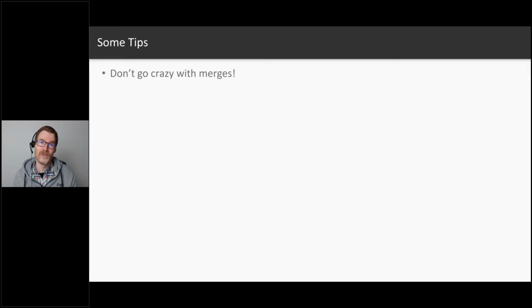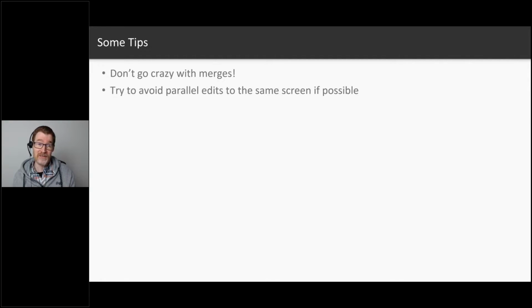Be cognizant of the changes that are happening in parallel. And if at all possible, when you're working in parallel on things, isolate it down to different screens or different aspects of an app, so team 1 knows that team 2 are working on a different part of an app, so that you're aware of what's going on at the same time. That's going to make it easier to merge things, because if you create a pull request and you've made really big structural changes, it is going to be very time consuming to look at all the different changes to make sure that you're comfortable with the edits.